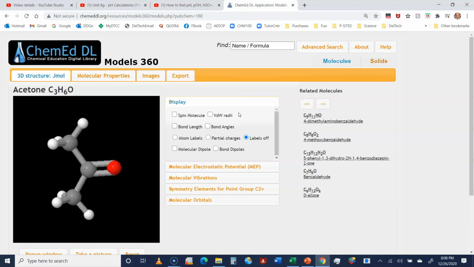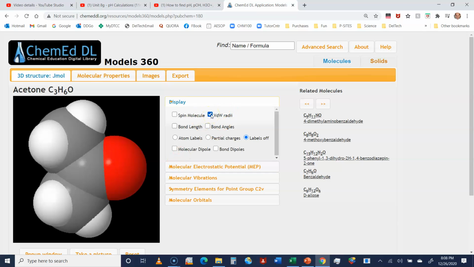Now this model, this picture that you see right here, is referred to as a ball and stick model because it looks like it's composed of balls connected with sticks, just like any molecular model kit that you might purchase. But the reality is, while we show single bonds as single little rods here and double bonds as double rods, the reality, when I click this button, you'll see is very different. That's what the actual molecule looks like, at least in terms of its overall shape.